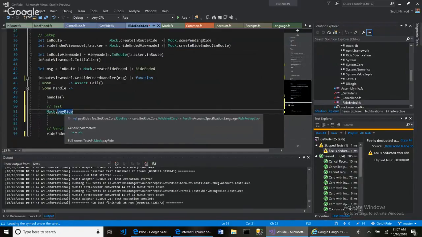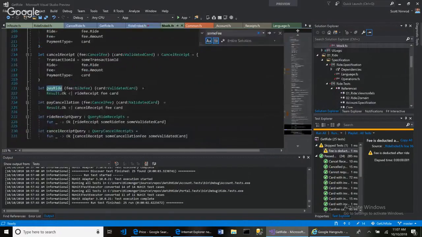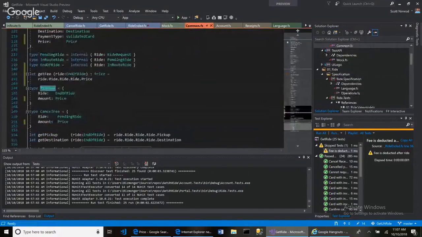But in this case, I think the ride fee is no longer needed because we already have the price embedded in our ride. So we just have end of ride instead.